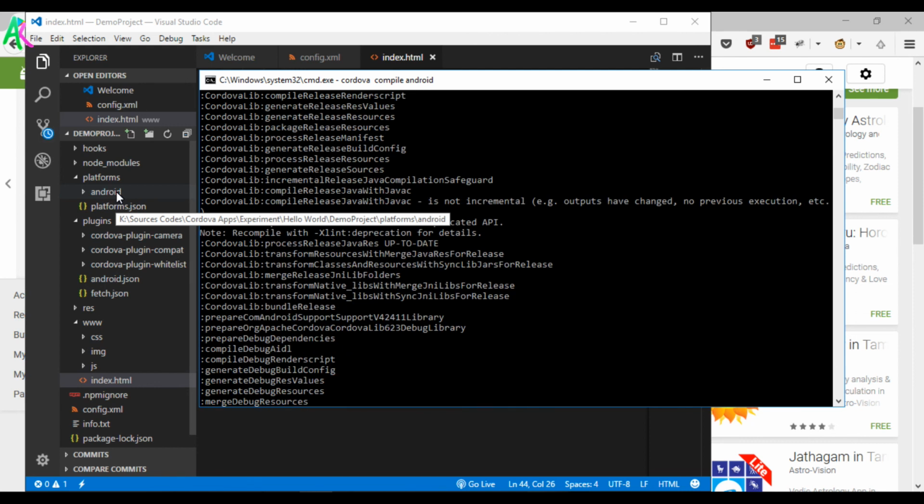It converts your HTML code into native code. It will add capabilities of the camera or whatever plugin you are using: Facebook plugin, push notification, Firebase, whatever it may be.